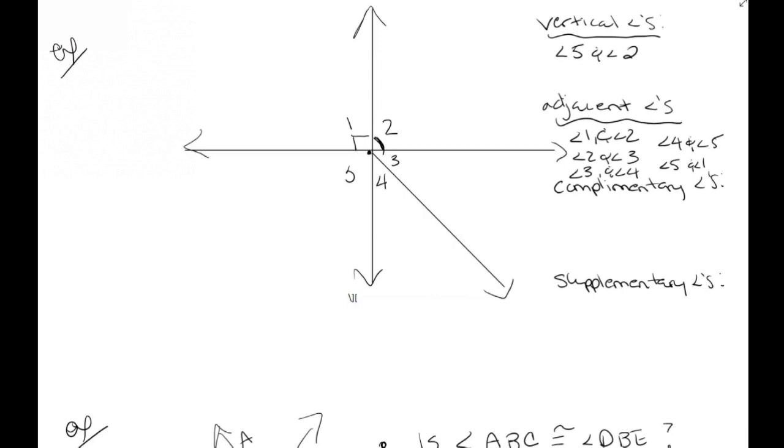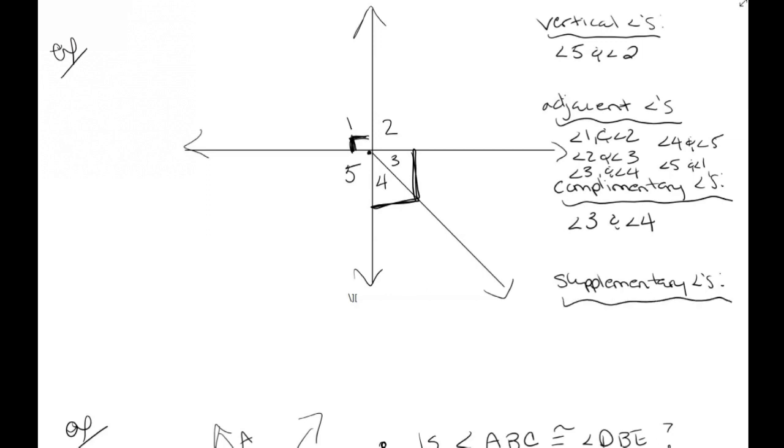Okay, now what about complementary angles? All right, now we know we have a 90-degree angle here, right? And so it makes most reasonable sense that our complementary angles are going to be angle 3 and angle 4, right? Because this has to add to 90 degrees since it's opposite this guy.